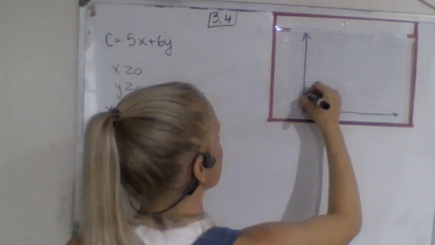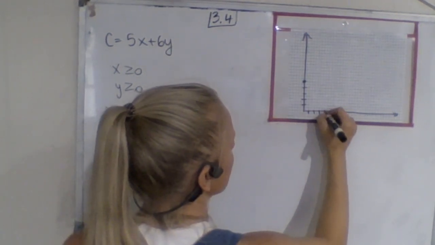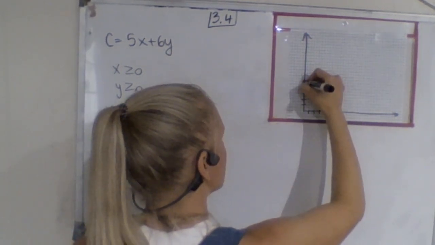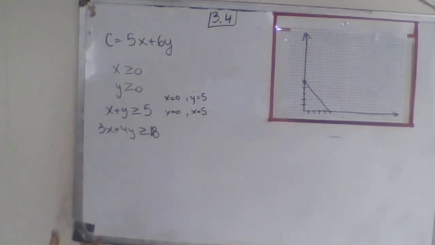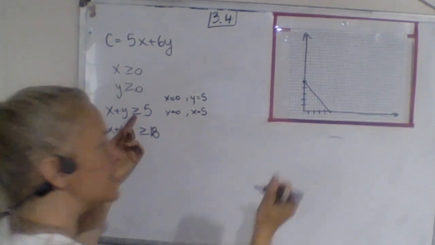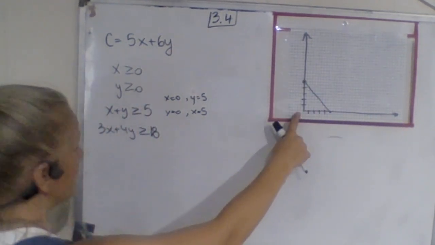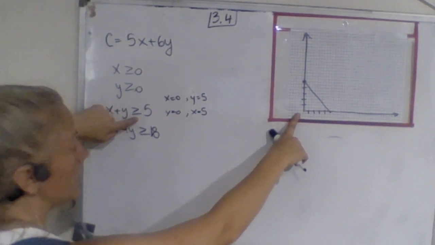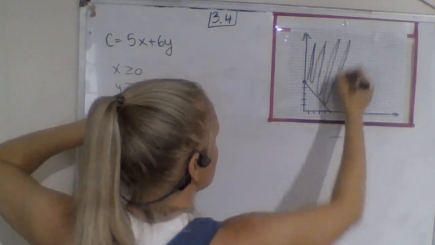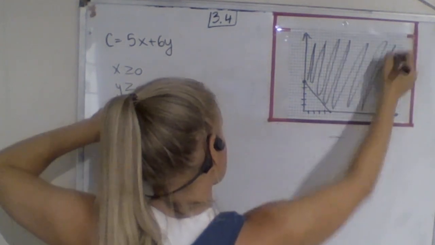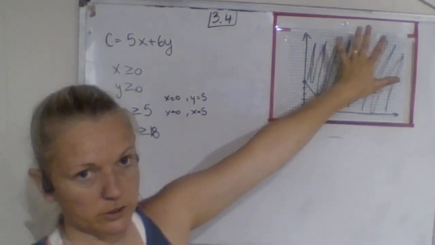1, 2, 3, 4, 5. 1, 2, 3, 4, 5. I kind of draw it, and I'm shading. Where am I shading? It's greater than, so we kind of assume it's on the top, but we want to check. Let's pick 0, 0, which is underneath the line. 0 plus 0 is 0. It is not greater than 5, so I already know. Here's what I'm shading, and I'm using this a little bit sparingly because you'll understand in a second what happens. My solution is on top of the line.